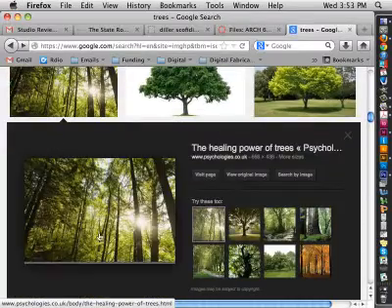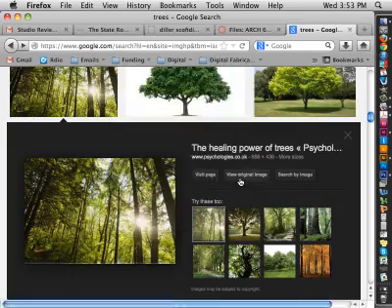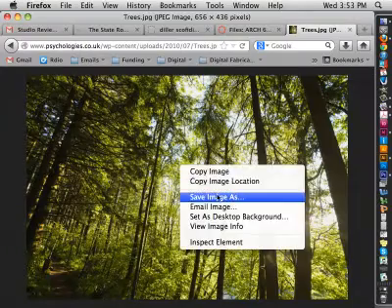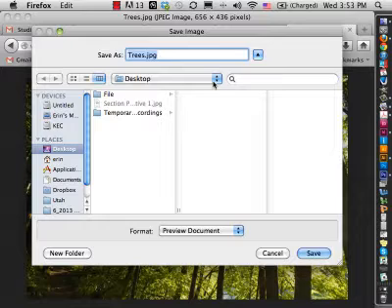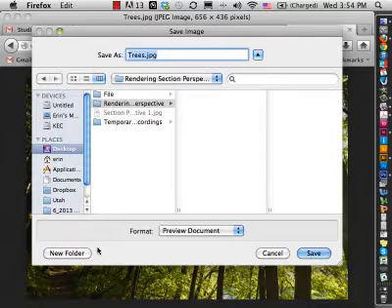Here's some good trees. They're at a slightly different perspective, but that'll be good to talk about the perspective tool. So I'm just gonna save this image. And I'm gonna make a folder for this project. So rendering section, and you give it a date or put it under the project name or something in terms of keeping things organized. So I've got a folder now, and I'm gonna call this background trees.